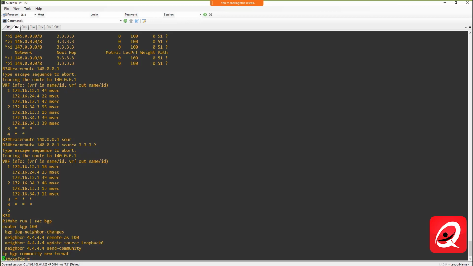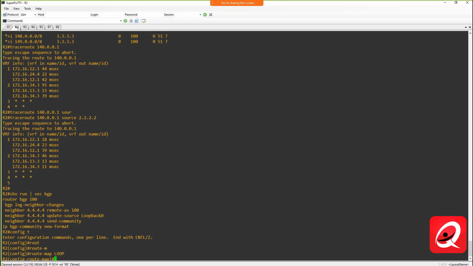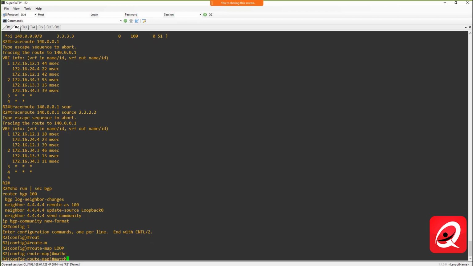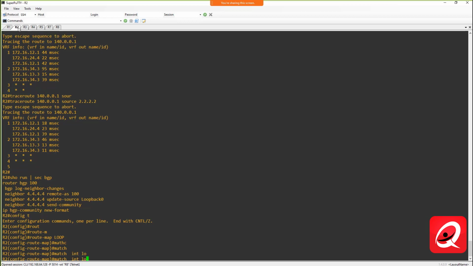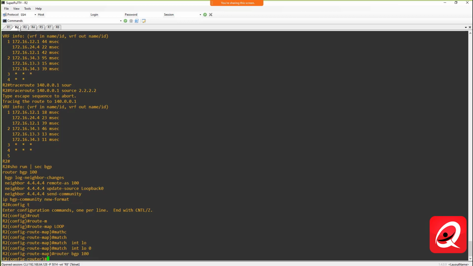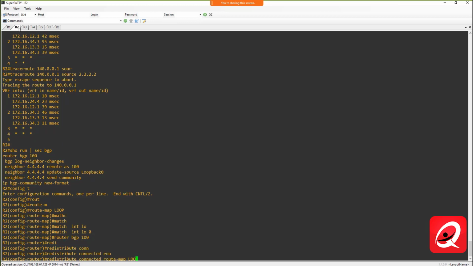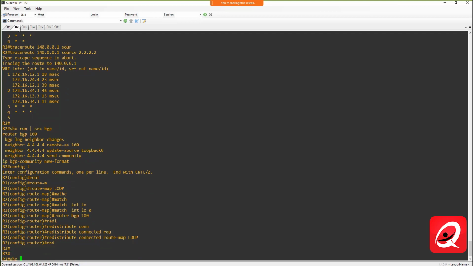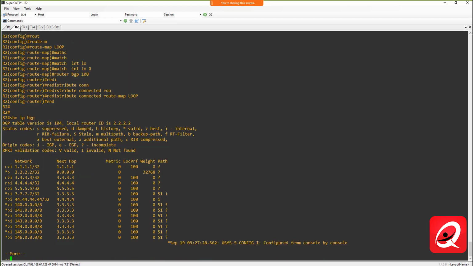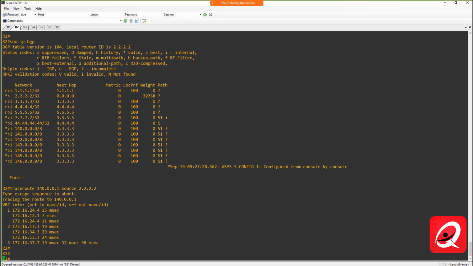So configure terminal, route-map loop, match interface loopback 0, and router BGP 100, redistribute connected route-map loop. Show IP BGP. Now we should see the network listed there, and we should also be able to do our traceroute now. There we go. That's what I expected to see.